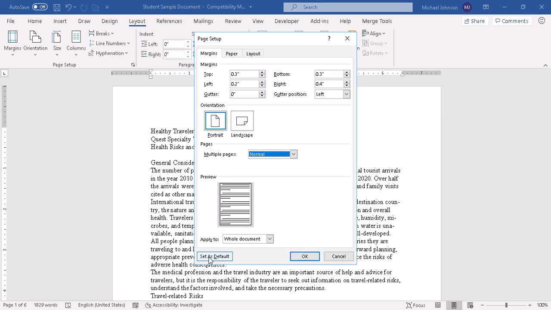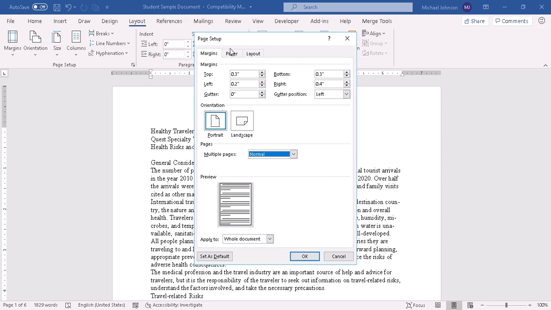Now for some companies that logo is at the bottom of the page, some it's at the top of the page. It could even be the address or specific information of locations, like Trios, which is actually down the left hand side. So you would have to make an allowance for that. And that's what the margins actually are going to give you, the ability to isolate certain areas on your document.